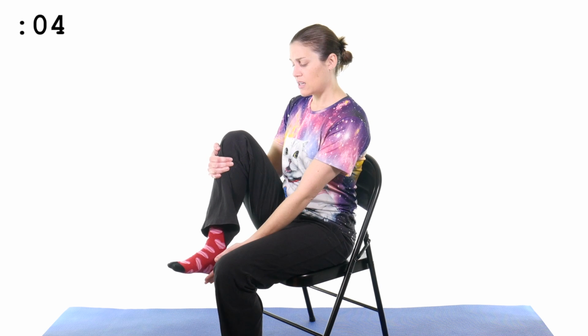Some people ask about the foot. Should it be pulled up? Should it be pointed down? Should it be relaxed? It goes back to the same thing that I was talking about when you're stretching. I really feel like you should be relaxed. Some people might feel more of a stretch if they're pulling their toes up, but then again, you're activating muscles, and the point of a stretch is to get those muscles nice and elongated and stretched out. So if you're contracting something, sometimes you're defeating that point just a little bit. So again, just taking a little rest break in between.